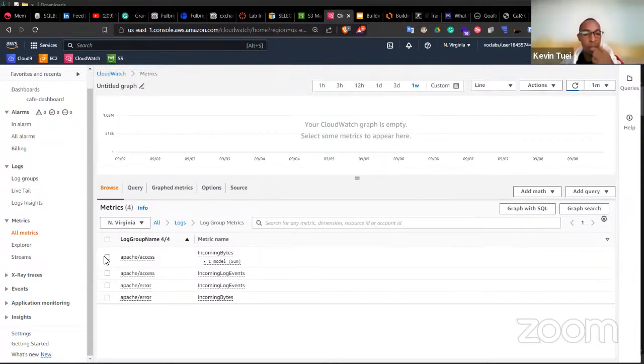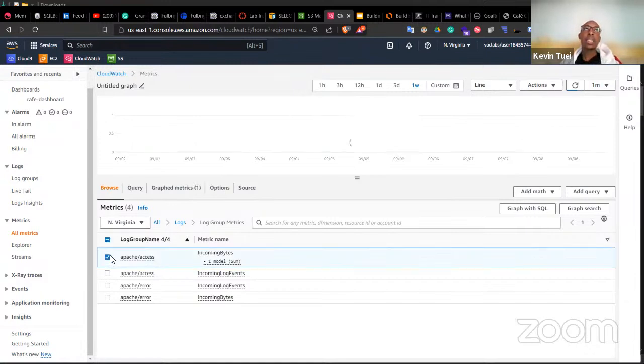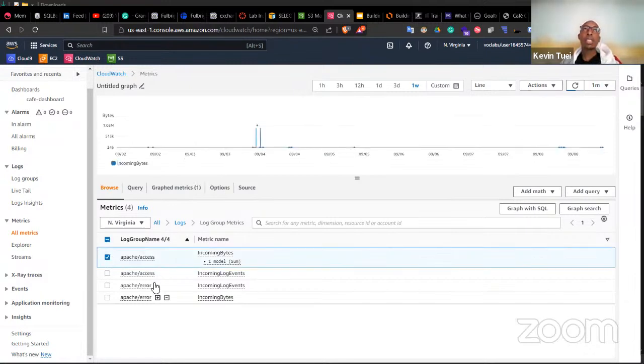So what happens is, incoming bytes is usually used, especially in security, when there are a lot of requests that have come up to a point where, for example, you can see that is an Apache access. So you can click graph search after you click on incoming bytes.